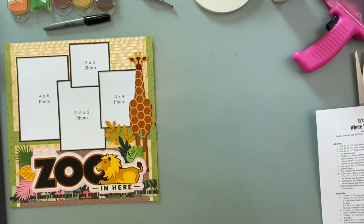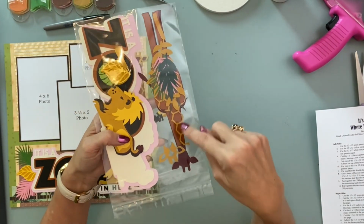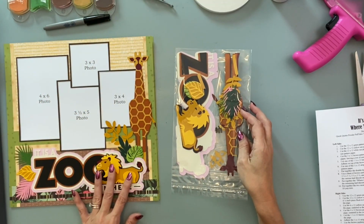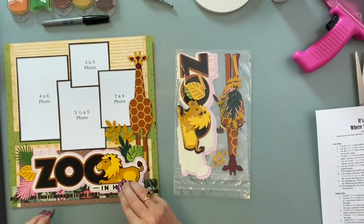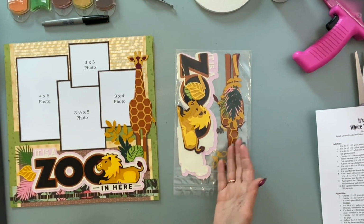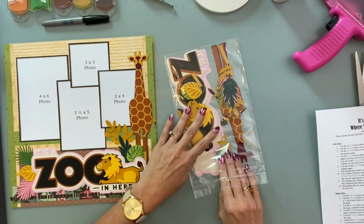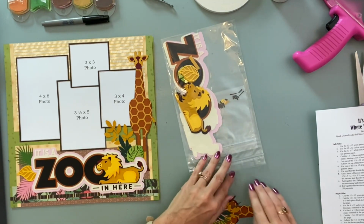So now we have our die cuts. So get out your little baggie here. Again, there are so many pieces in this baggie. This is one of the kits that probably has one of the most pieces that we have ever done in a kit. Just ask the staff. I love it though. You know how some of those that you get the page done and you're like, oh, that's good. And then you get some of those that are like, oh my gosh, that is so cute. This is kind of one of those. And I just kept adding the leaves and adding and adding. And you'll notice in these baggies, there are just so many pieces. But the staff is just so amazing to get all of this all together and make it all get to you in one piece.